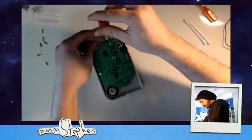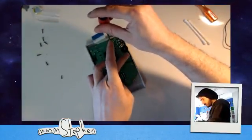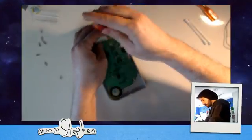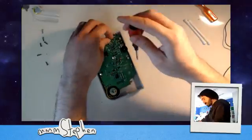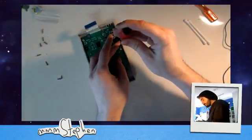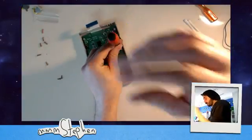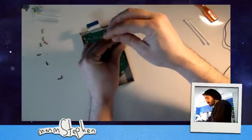These things have about 10 little mounting screws on the inside. Seems excessive, but I guess they need to keep a ton of pressure on the button contacts. I always wanted to modify one of these so you could plug a Nintendo controller into it and set this up like it was a little TV.